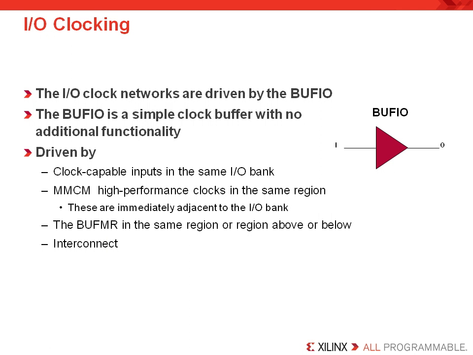The I/O clock networks are driven by the BUFIO primitive you see here. It can also be driven by clock-capable I/O pins most typically, but also can be driven by the MMCM outputs, the BUFMR, and general interconnect can also be used to drive the BUFIO primitive you see here as an input.